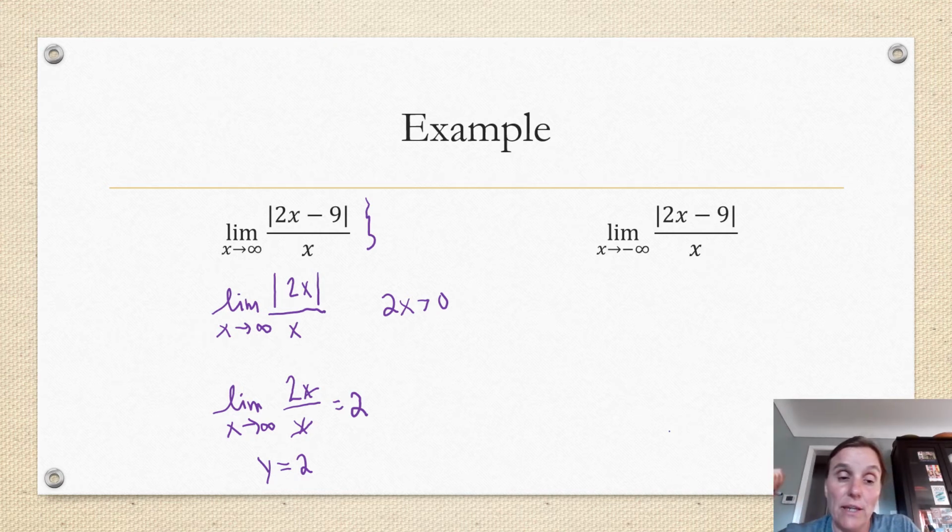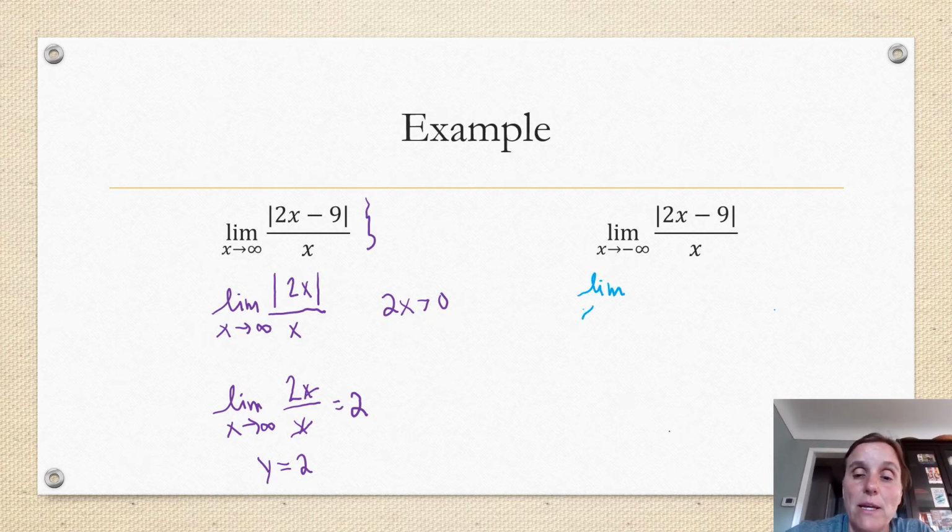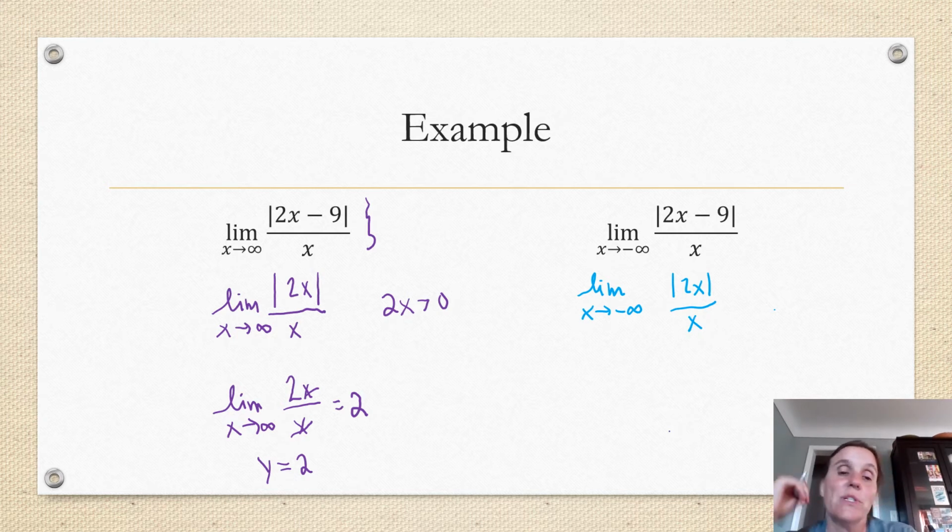Now we're going to look at the other direction. So as x approaches negative infinity, I'm going to start the same way: the 2x has a way bigger impact than the negative 9 does. So I'm going to ignore the negative 9 and just focus on the end behavior. Because x is going to negative infinity, the negative 9 doesn't really do anything for us. And if you have a 2x, that's way more important.